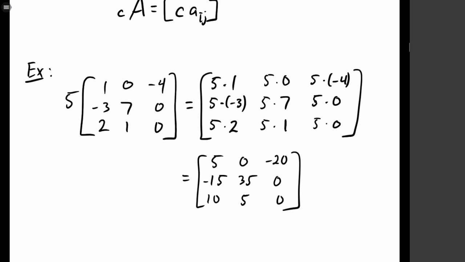So I'll let you think about how you might define matrix subtraction. Really, it's a combination of addition and scalar multiplication. Actually, I'll let you think about that. Think about how you could define A minus B. I'll tell you, you compute it in exactly the way you think. You take the entries of A and you subtract the entries of B. Just like addition, they have to be the same size. And you subtract corresponding entries.